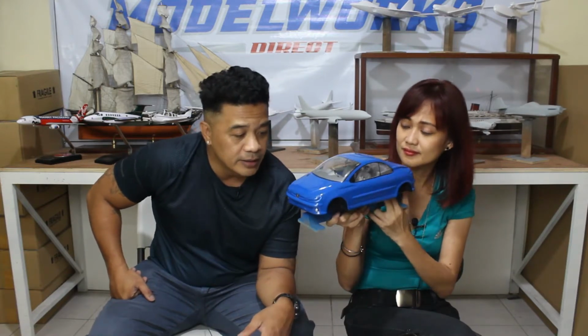Obviously, they're still working on the wheels. It's still in its production stages. It's not yet quite finished. So that's what we're also working on here today at Modelworks Direct.